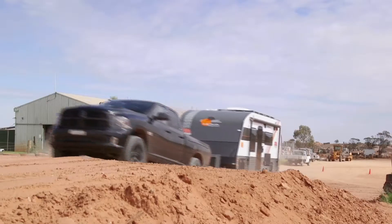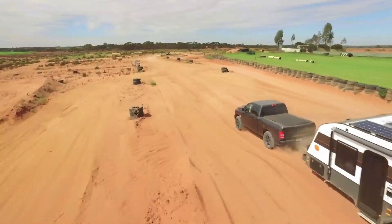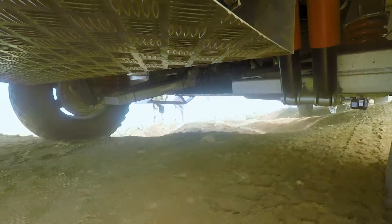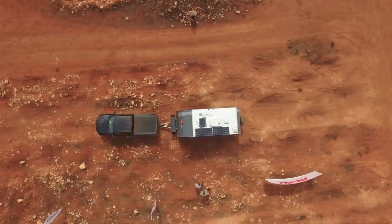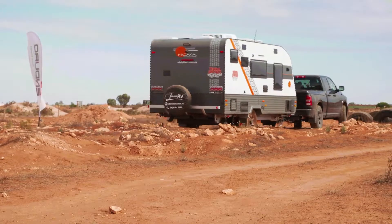Checkered flag, here we go. That felt alright. Over the line we go mate. A little bit of a nudge just on the front quarter there, but nothing to worry about. The Elko Enduro suspension — we're absolutely putting it to the test, working it up and down. This is the Overlay, so it does have a bit lower centre of gravity. You can see it's still moving independently with the trailing arms, staying nice and stable. We're through!